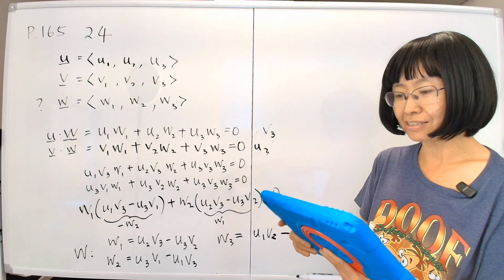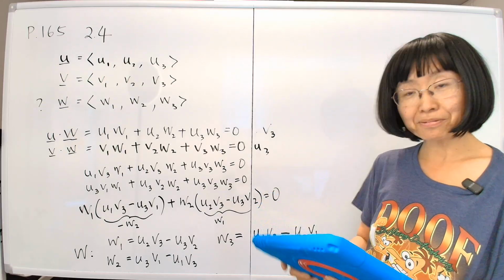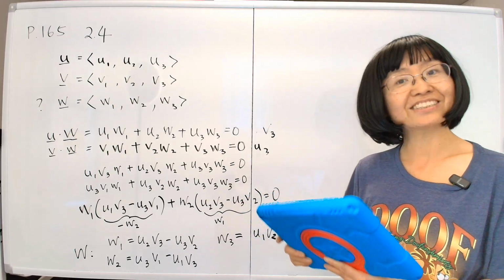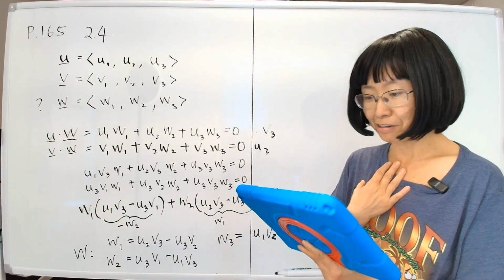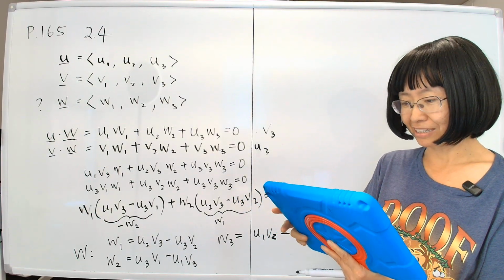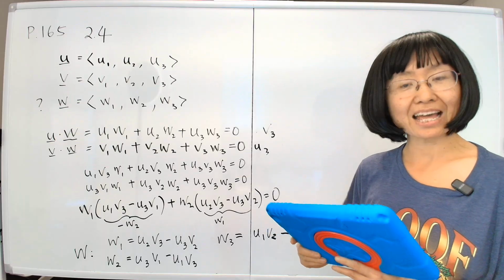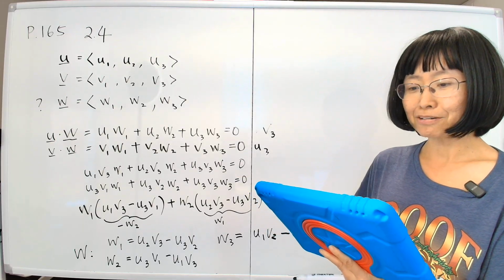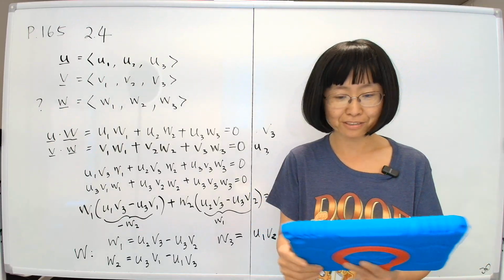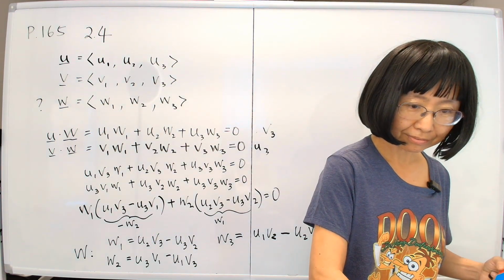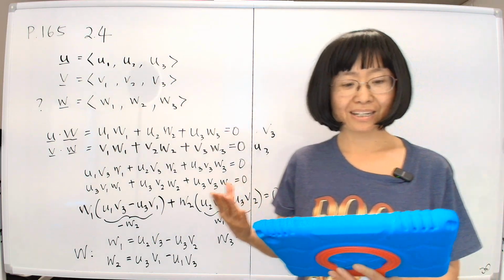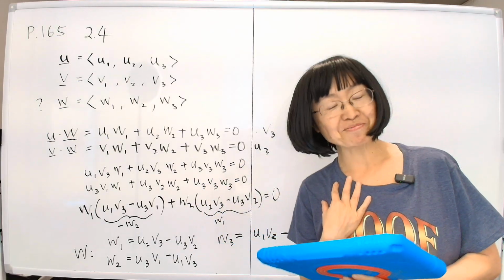Now, let's look at the next page, where on top, your book wants you to check that this actually is orthogonal. Your book even says it never hurts to check. Oh yeah, I say it hurts me deeply to do all that grunt work. Look how much grunt work there is. So please do that as part of your homework. Check that U cross V is orthogonal to U on page 166. Now that way it doesn't hurt, at least it doesn't hurt me, right?